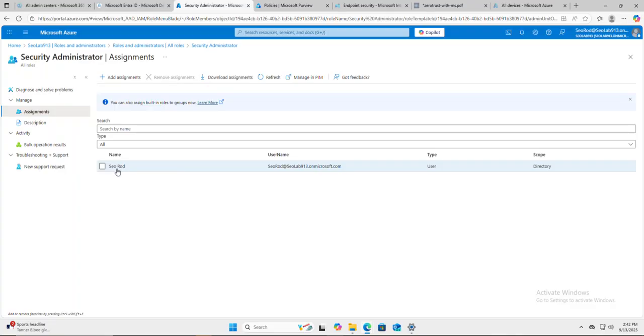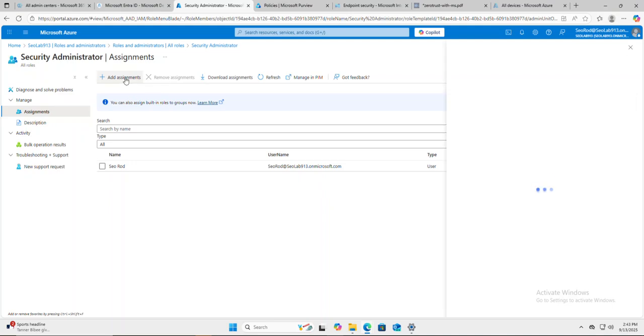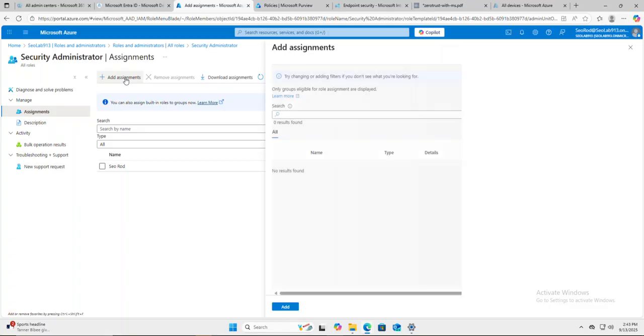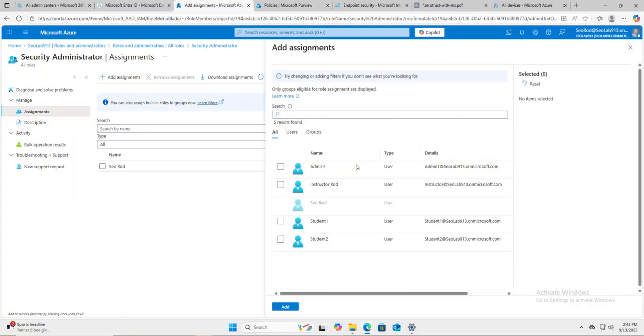But anyway, the way you would do that, you would click on add assignments. So let's say that I need to assign this role to more people. Now, I don't have a security group created. That's why the only thing that I'm going to see here is just individual user accounts. But let's say, for example, that I want to give the instructor also that role, then I could do that.